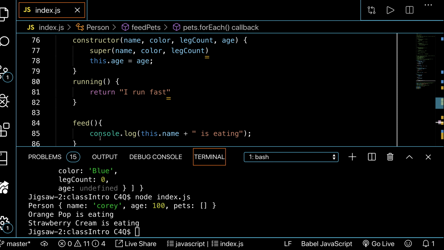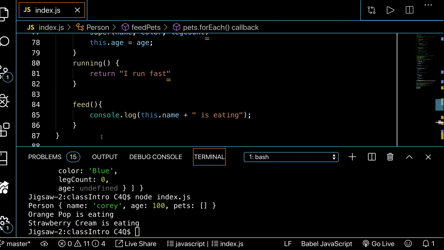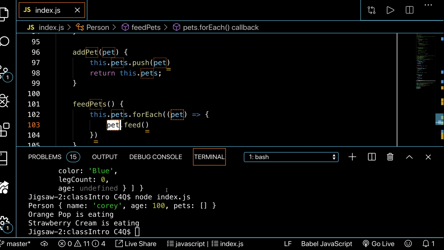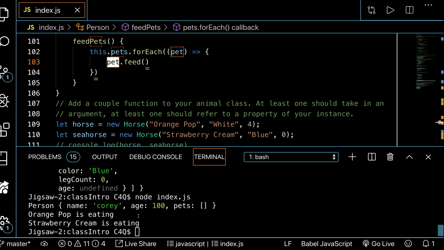In my horse, it has a feed method. So you have to know what methods everything has. And we say, okay, this.name is eating. And so when we do this in a loop, we iterate through the pets, and we say, okay, orange pop is eating, and then strawberry cream is eating.